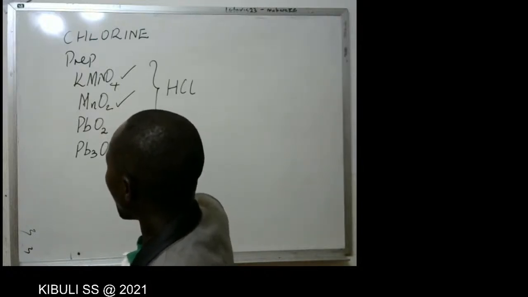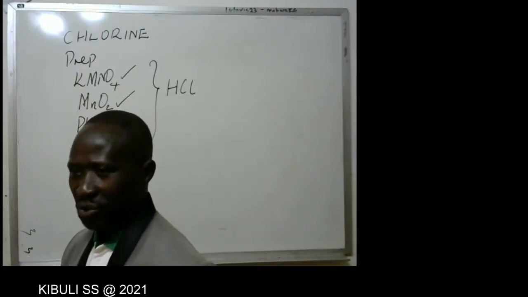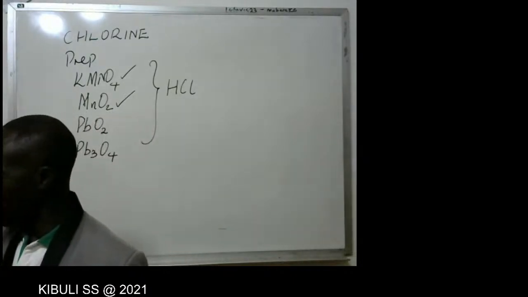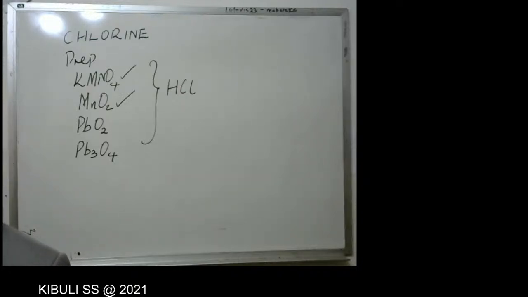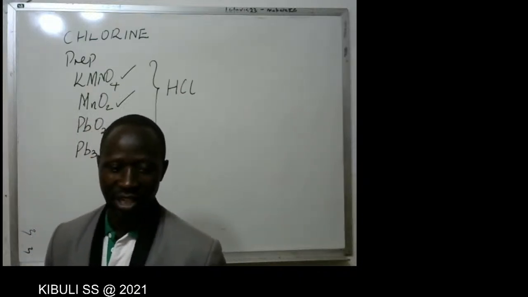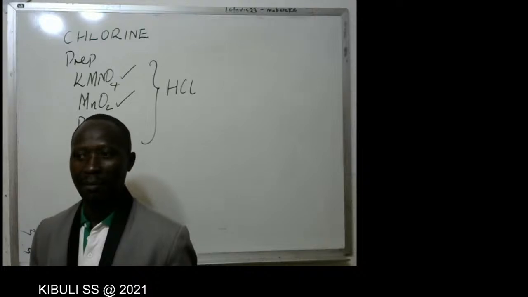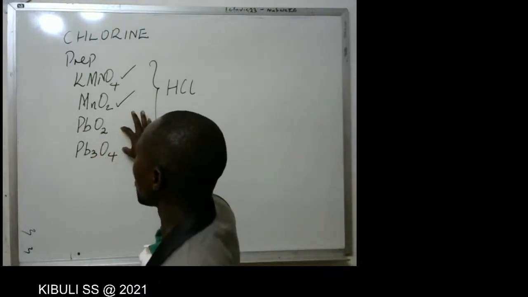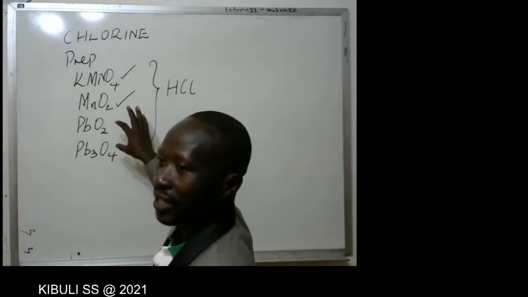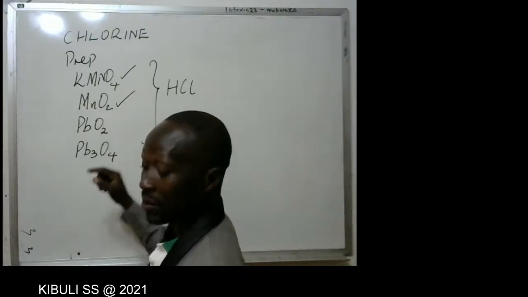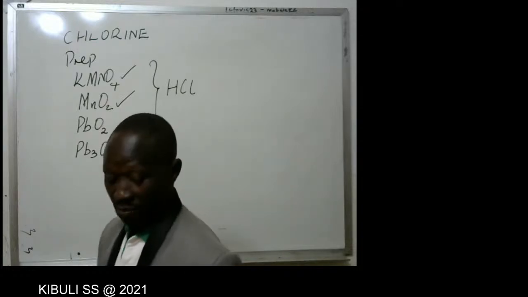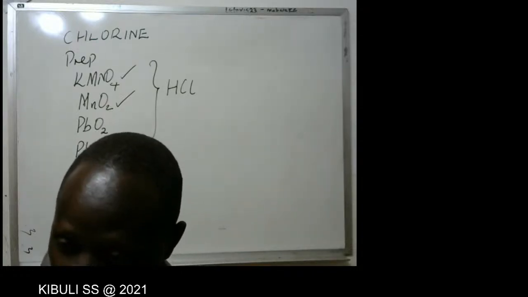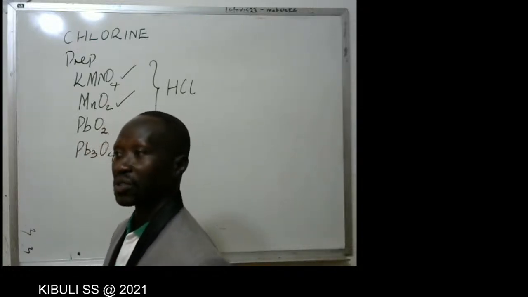These 2 are only updates given to you in case of a question in paper 1 that calls for other than what else can be used in the preparation of chlorine in the lab. So these 2 are options catering for a question on chlorine in paper 1. In paper 2, we have a lot of interest in potassium manganate 7 and manganese 4 oxide.